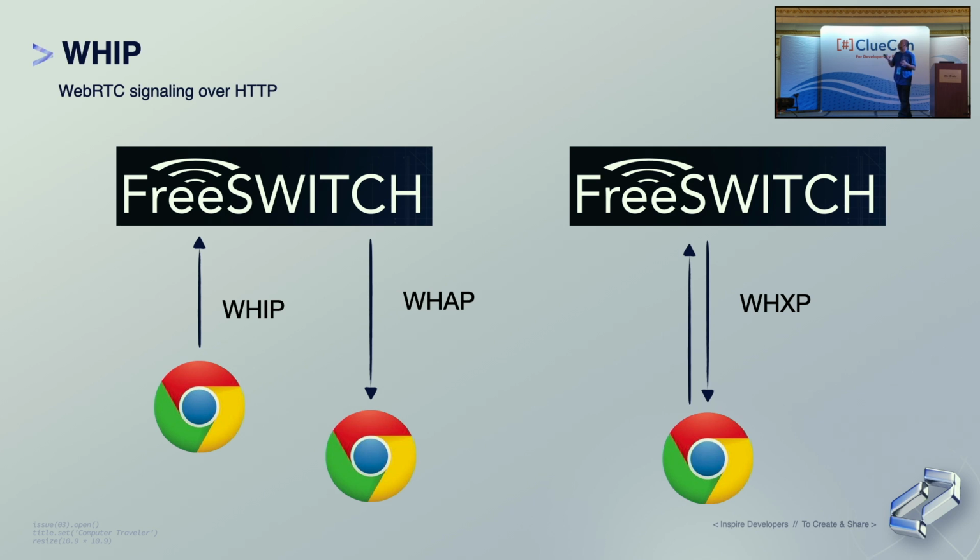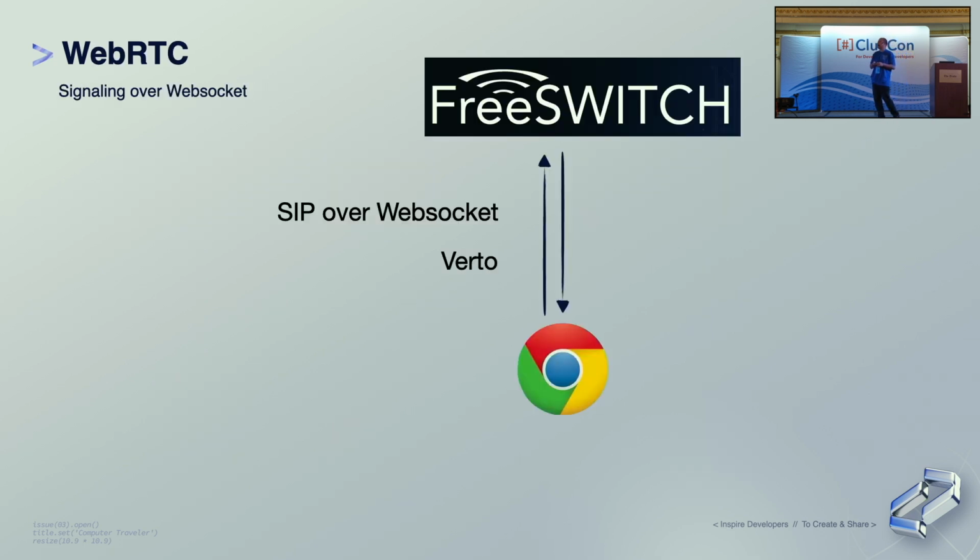And we also invented another protocol called WAP, so you can use one SDP to do a bidirectional conference connection. And everyone knows that FreeSWITCH initially supported WebRTC using SIP over WebSocket. SIP is the standard protocol. Another protocol FreeSWITCH has is called Verto, and it's FreeSWITCH only. And we support both of those.